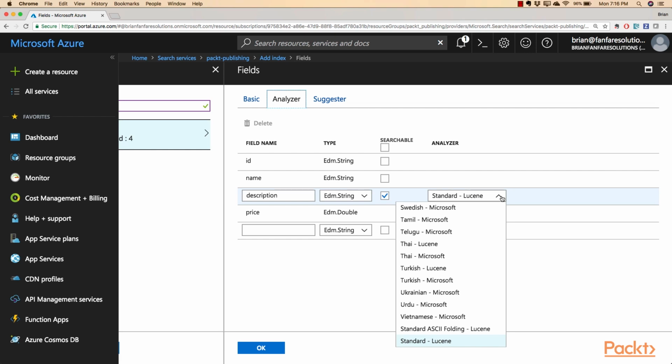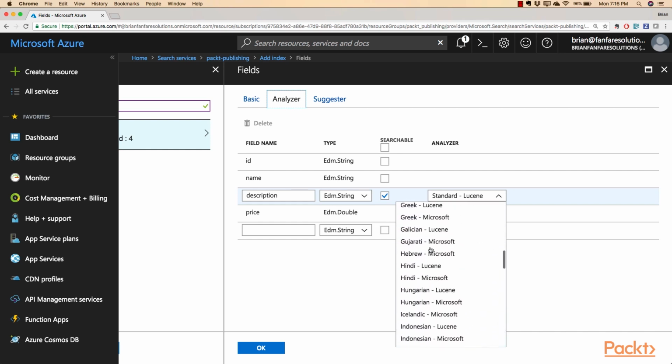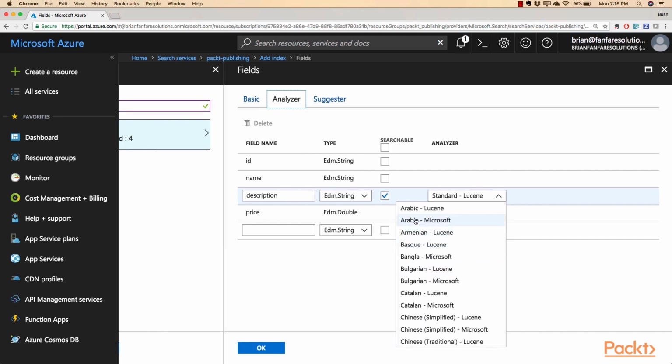So if you know for a fact that you've got a field or multiple fields that need to be searched using a different language, for example, you can see that there are a number of different options here as far as analyzers are concerned, with ones that were created by us, Microsoft, and other analyzers that were created by Lucene.